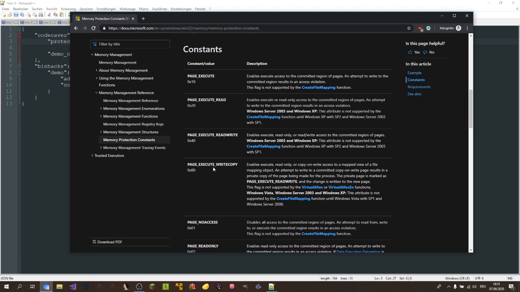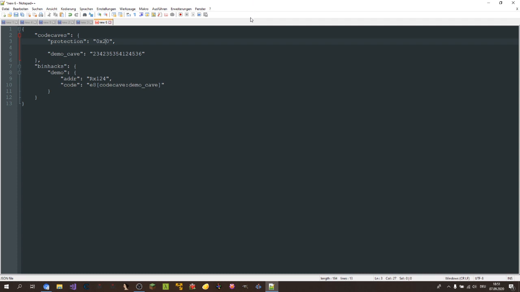But your patch depends on it being writable. And the problem that this creates is that whenever the code of your patch tries to run, it will crash the game. So now we have a problem where code caves cause security issues and they might crash your game.